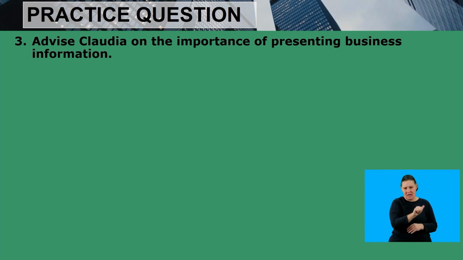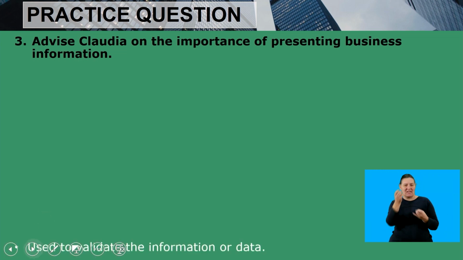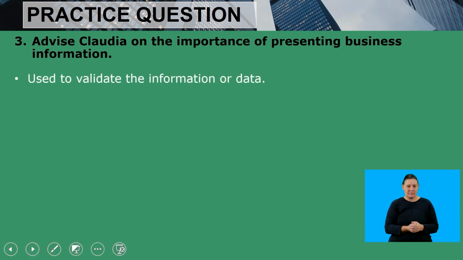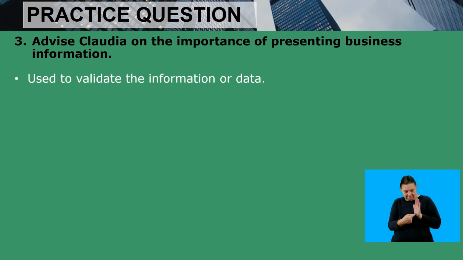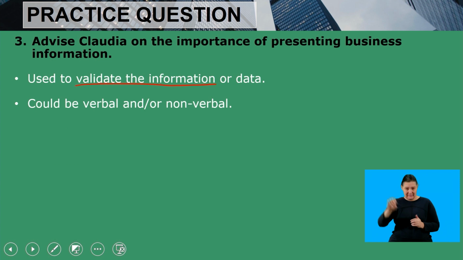Then question number 3 says, advise Claudia on the importance of presenting business information. It is used to validate information or data. So it's important to present business information so that we validate information or data. It could be verbal or non-verbal. So the presentation can be a verbal presentation, or it can also be a non-verbal presentation, depending on the type of the audience that you're going to present the information to.